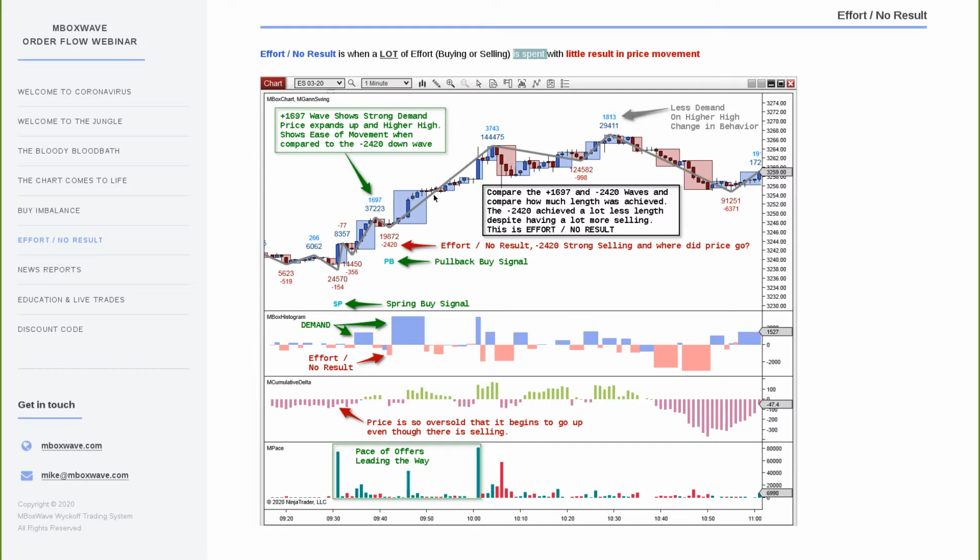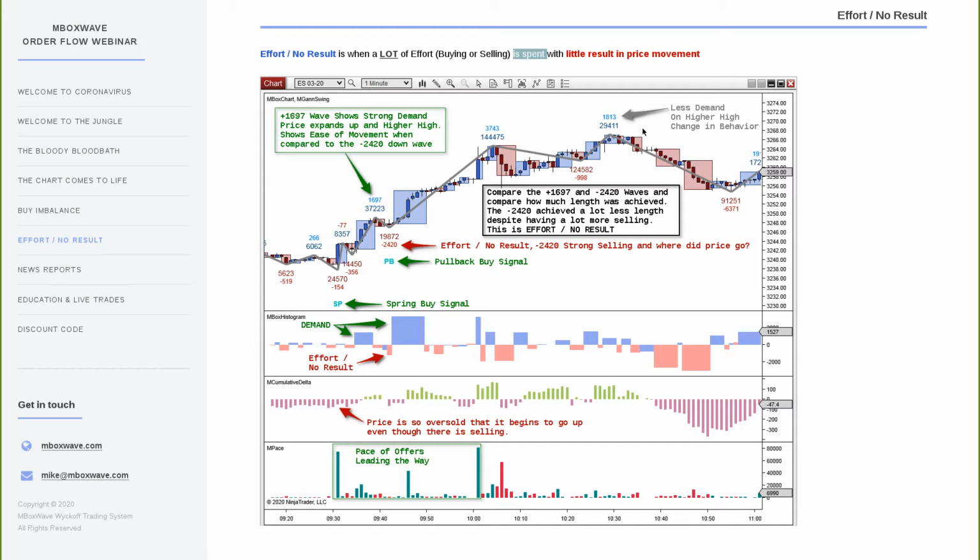And then we're writing out the trade, and then we're looking at when we're going to exit. I'm always looking at change in behavior. I'm looking at climaxes. Somebody can view this M pace here as a climax and exit here, right? I exited when I saw this change in behavior.